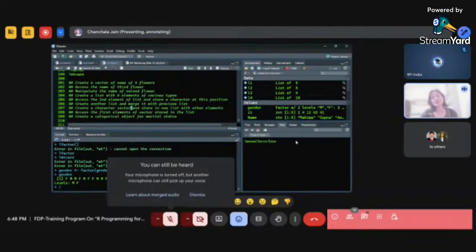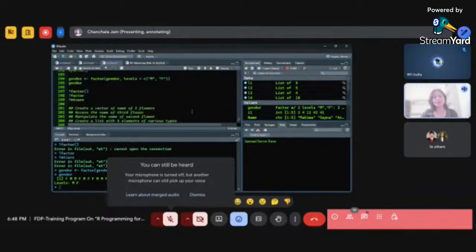Similarly, we have seen another data structure, which is factor. What are factors doing for us? Factors are converting your qualitative data into categorical data. If you have any character vector and wish to convert it into a factor, you can use the factor function, and that way it will convert that particular character vector into a factor.